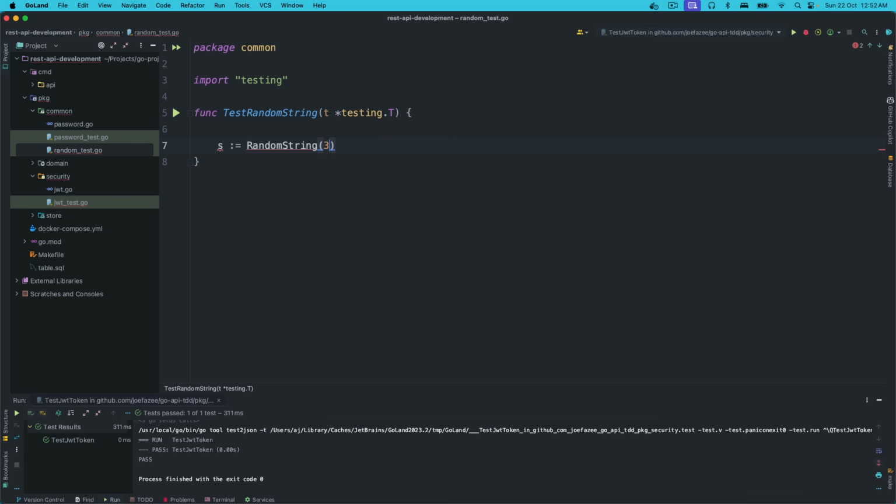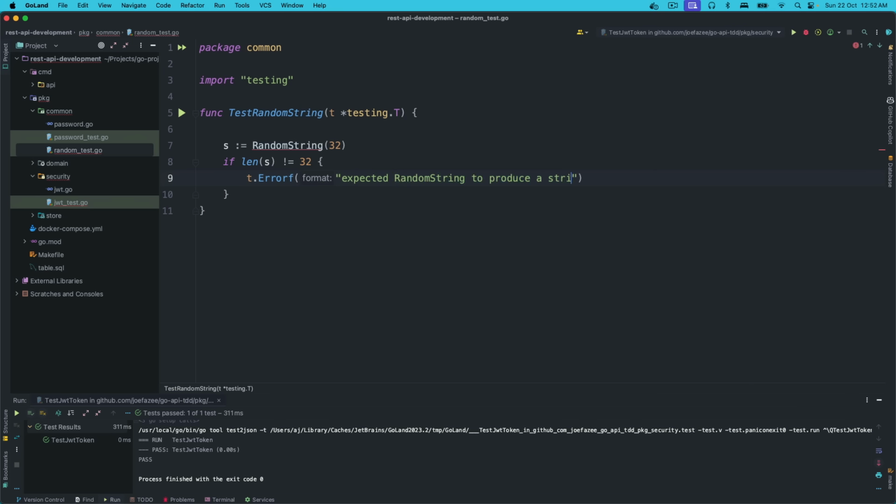Let's give it something like this. If len is not equal to 32, "expected random to produce a string of len 32," something like this. Not the best of error messages, but we're going to use it anyway.